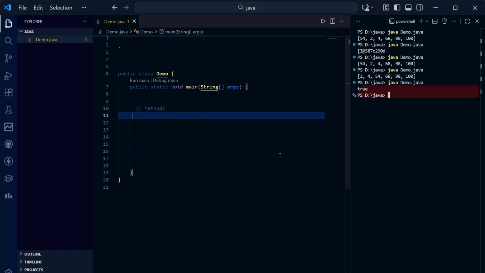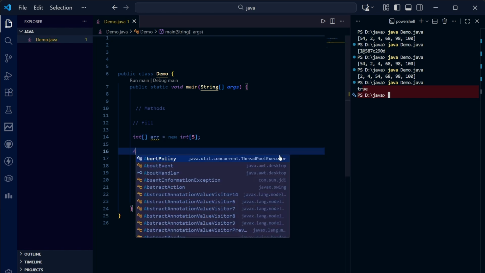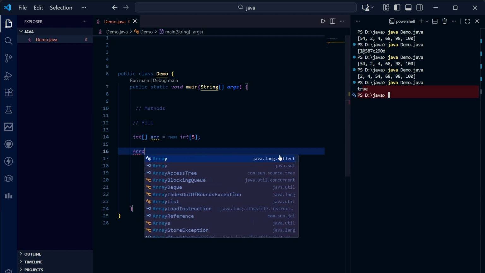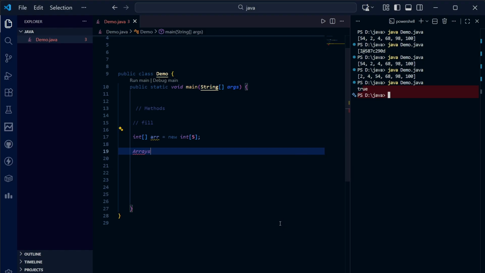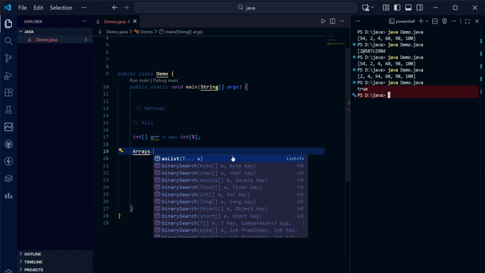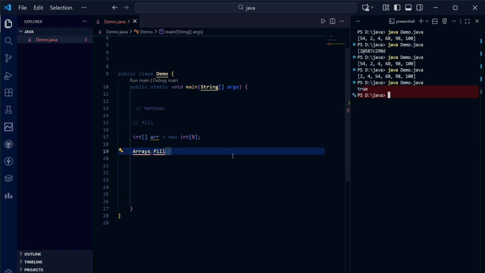Finally, now I want to show you the method called fill. How you can use this method: you have an int array, so you say Arrays, imported from java.util.Arrays, dot fill. Inside that, pass the array and the value you are going to fill all the array elements with.